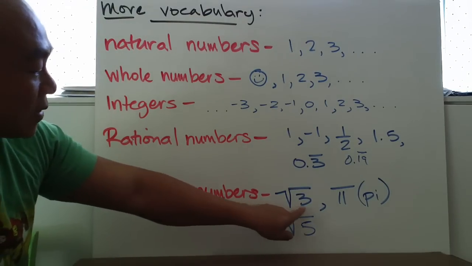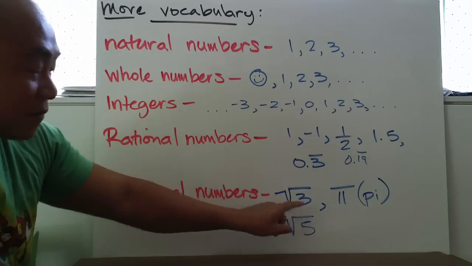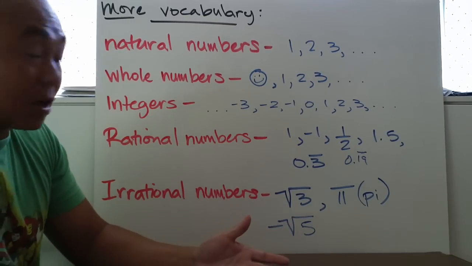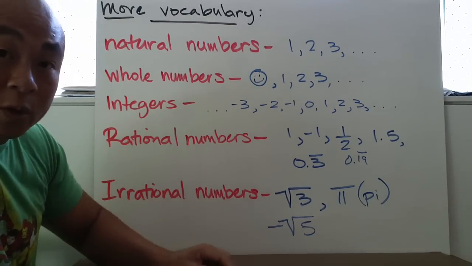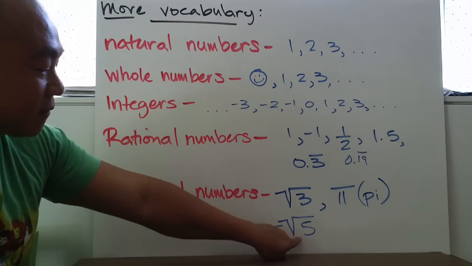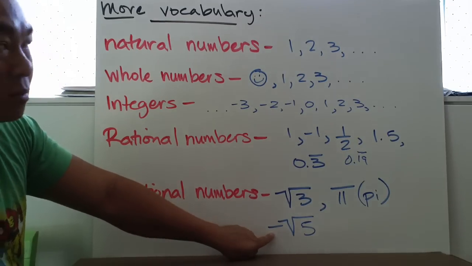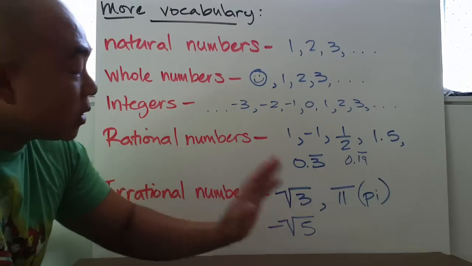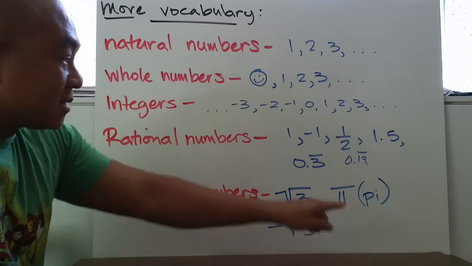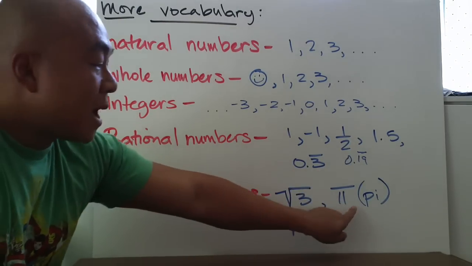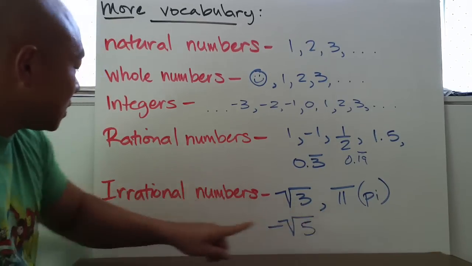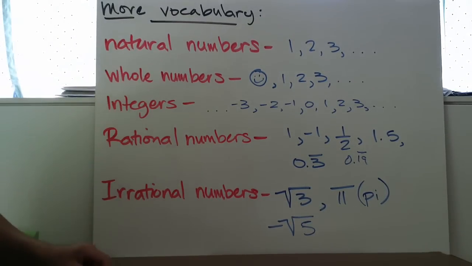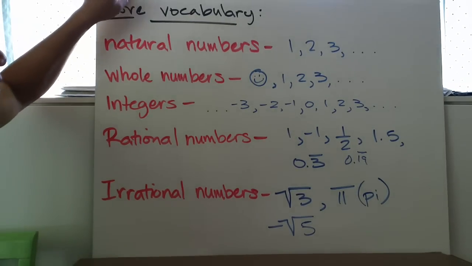So an irrational number would be anything like the square root of 3. If you think about it, the square root of 3 means what times itself is going to give you 3. The answer is nothing. There's nothing that's going to give you 3 when you multiply it by itself. Same thing here. What's the square root of 5? Nothing. Even if you put a negative in front of it, it doesn't matter. Now, pi is a symbol, and that means 3.1415, and so on and so on. It goes on forever, and it doesn't repeat. There's no pattern to it, and it doesn't end. So pi is also called an irrational number. Make sure that you know this. Pause it at this point if you need to write things down.